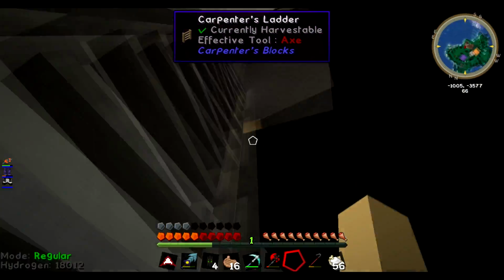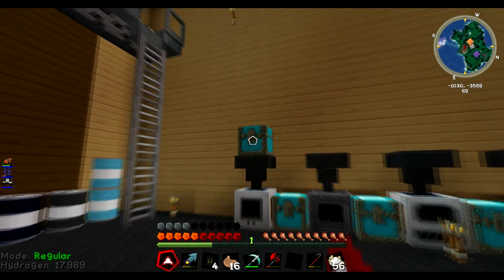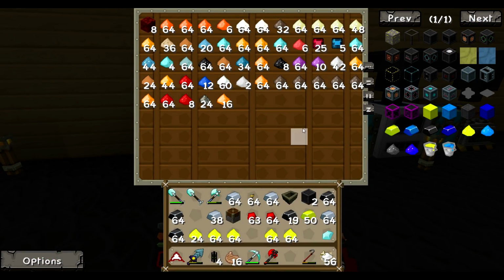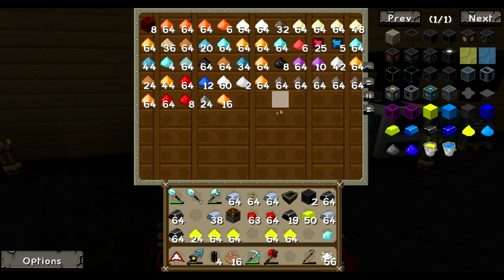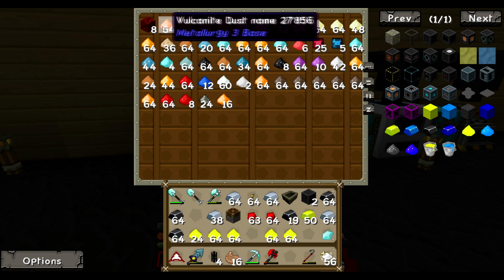I don't know why I didn't make that into bars, but while I do this, I actually have the chance to show you what I got from the Nether. So I set up this whole thing for pulverizing stuff, and this is all the stuff I got from the Nether. So let's see, where's cobalt? I got 12 cobalt, which is actually really good. Cobalt is like extremely, extremely hard. It's not the hardest you can get in metallurgy, but it is very, very durable.